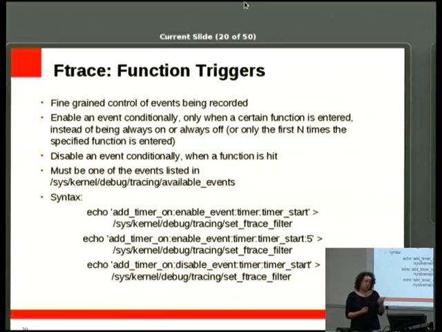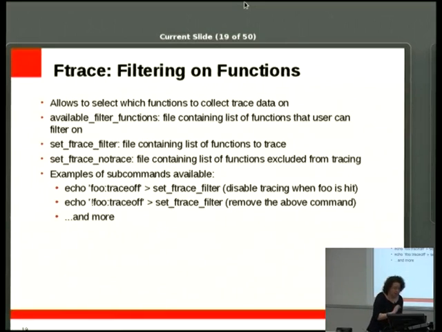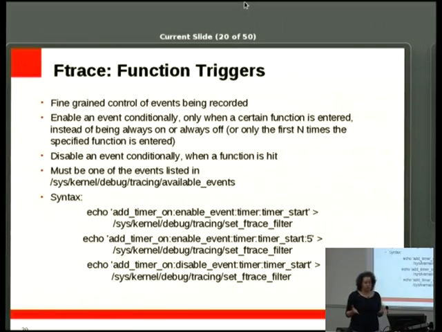So as I showed you before, at the bottom of the slide, basically, if you reach foo, do something. This is also known as function triggers. Basically, do something specific, start the tracing, stop the tracing, enable something else, collect something when a specific function is entered. This is a pretty simple concept, and the syntax is not too complicated, but it can have, again, a lot of different options.